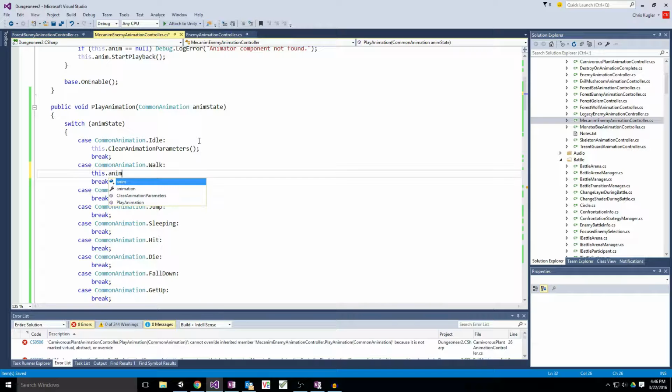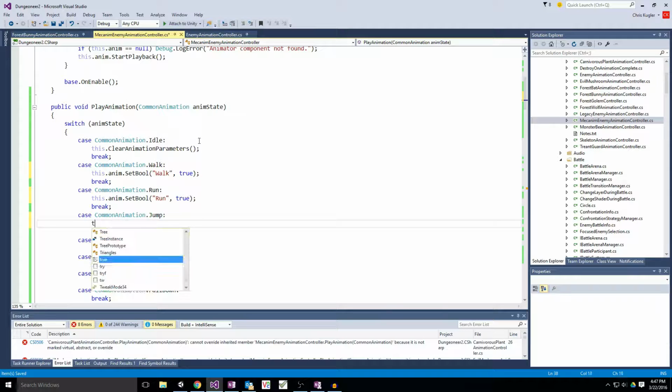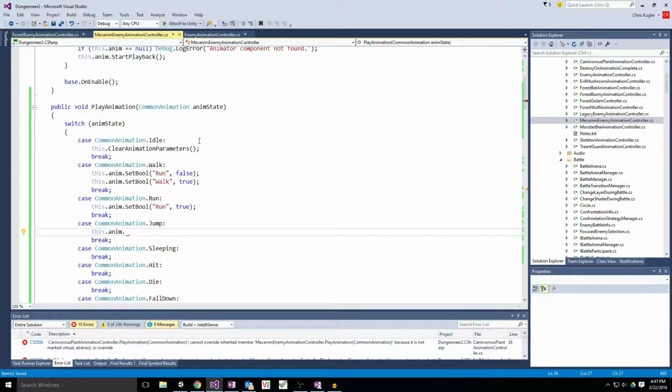Walk is true. Actually, if we're going to play walk, run is going to be false, walk is going to be true.